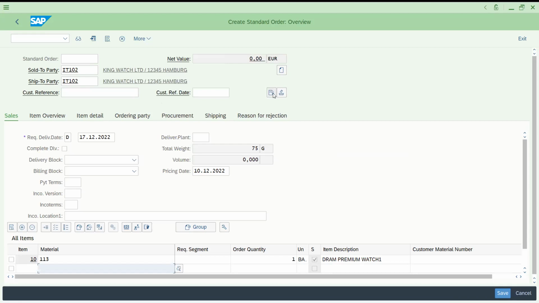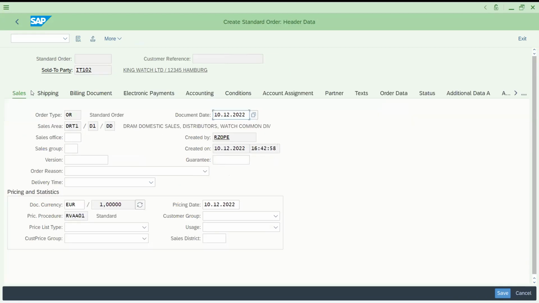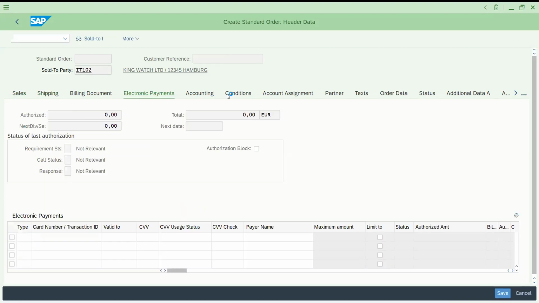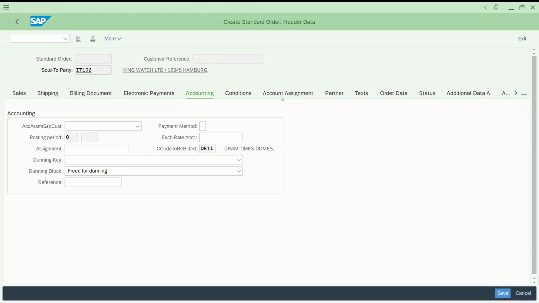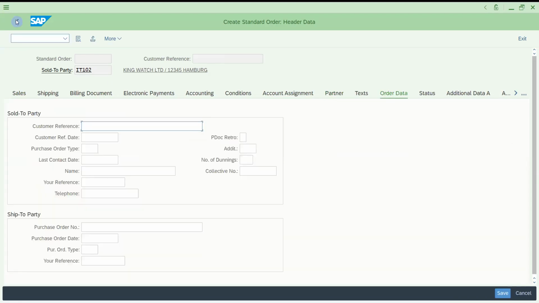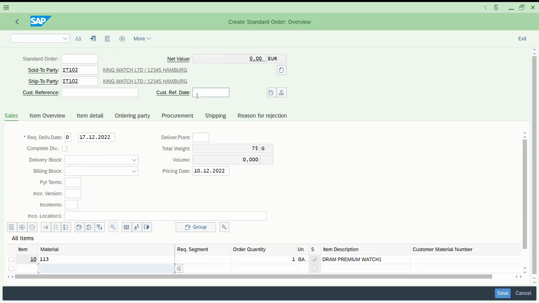I can click here to find the different tabs: sales, shipping, billing documents, electronic payments, accounting, conditions, account assignments, partners, text, order data. Like that you can find the different fields. So this is called header data.